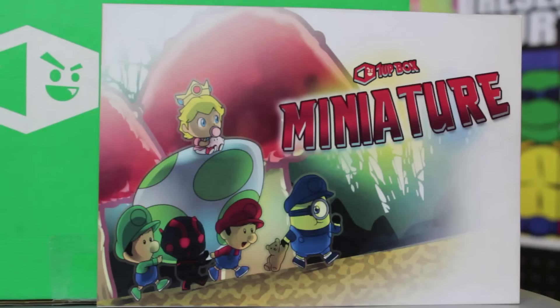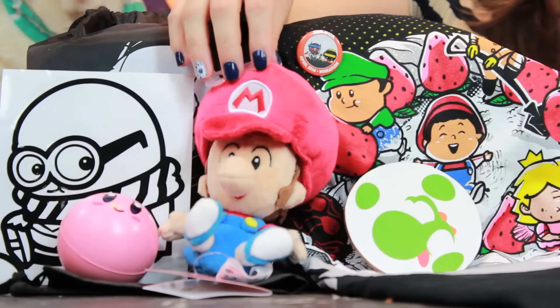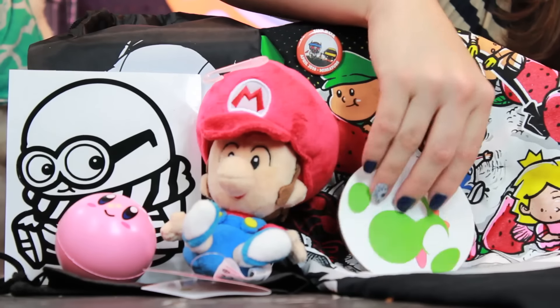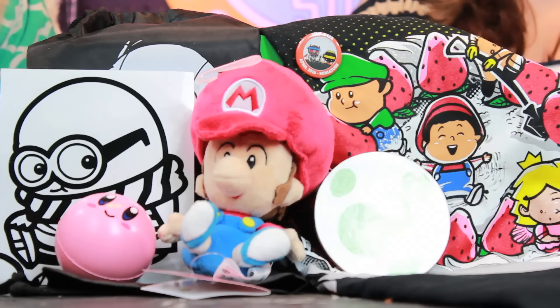Let's check out the card. On the front it's got cute little artwork with Mario, Luigi, Peach, Ant-Man, and a minion on a Yoshi egg with a mushroom scene in the background. On the back it lists everything in the box: the baby Mario plush — you could have gotten Mario, Luigi, or Peach — the Ant Race drawstring bag, the munchkin decal sticker, the squishy stress ball, the Yoshi inspired egg coaster, the Shortcake Party t-shirt, and the April pin badge.